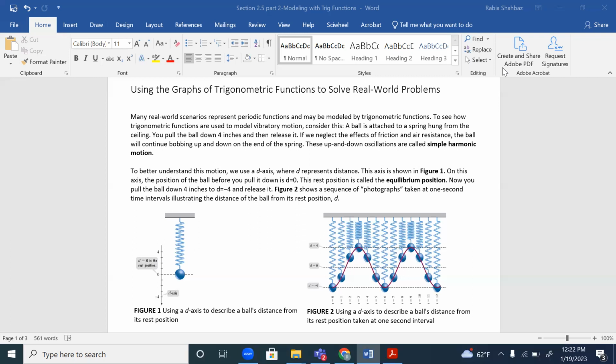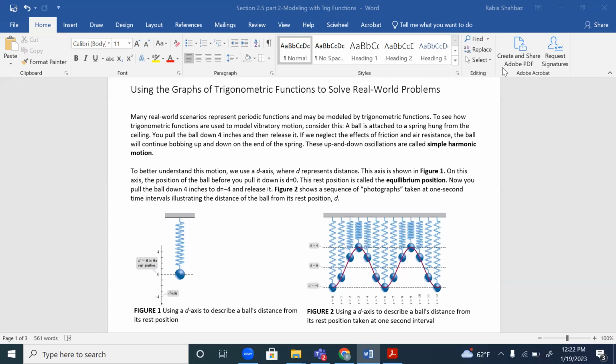And then once we have a model or an equation for these situations, then we can use them to answer questions. For example, if we know that our gas bill oscillates throughout the year, then I can just write an equation for the gas bill, and then I can just use that to make a prediction: in so and so month, what will be my bill in the coming year.